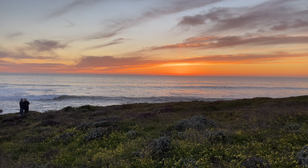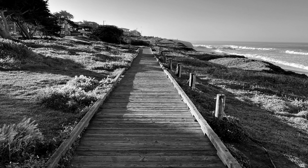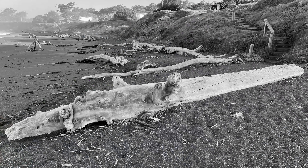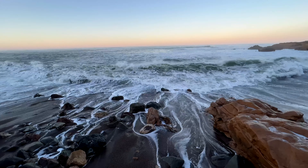One more pro tip: stay there for at least 15 or 20 minutes after the sun's gone down. That's when most people get in their cars and drive away, but if you stay, you're often rewarded with an even more beautiful sunset. Be sure to return the next morning and climb off the paved walkway straight into the sands for some cool beach shots, and if the waves are in your favor, some pretty aggressive action.